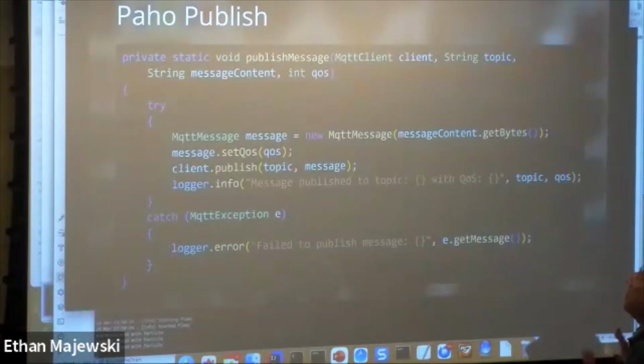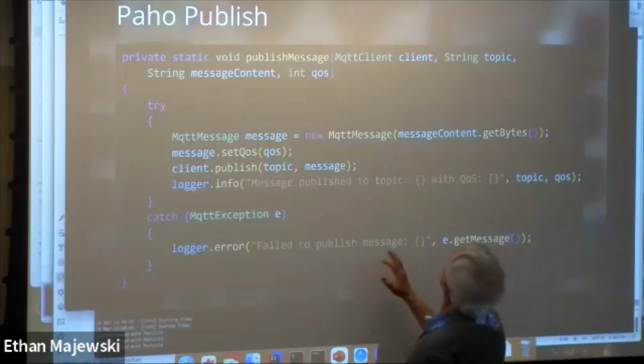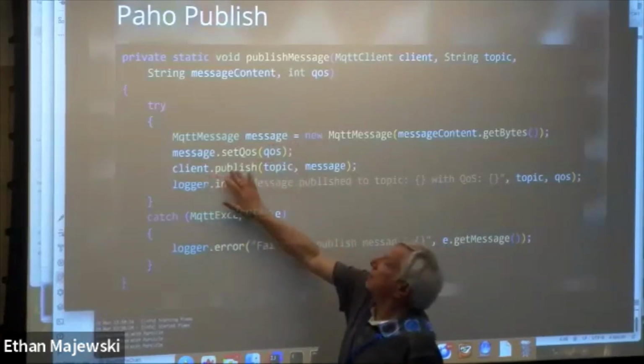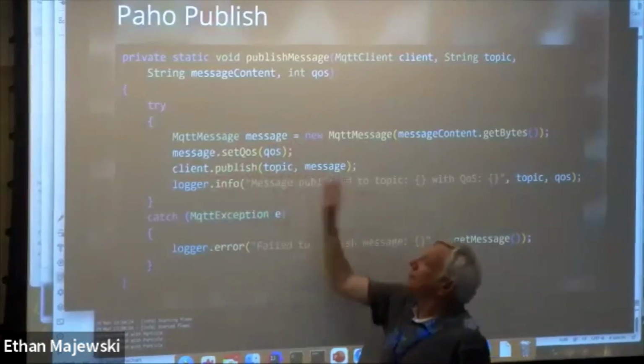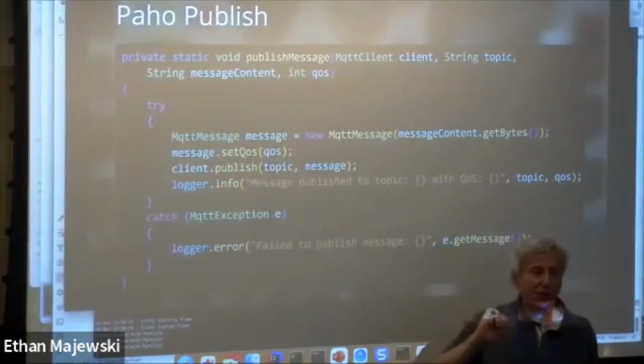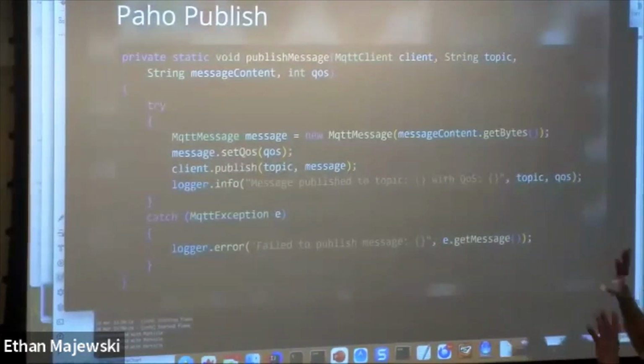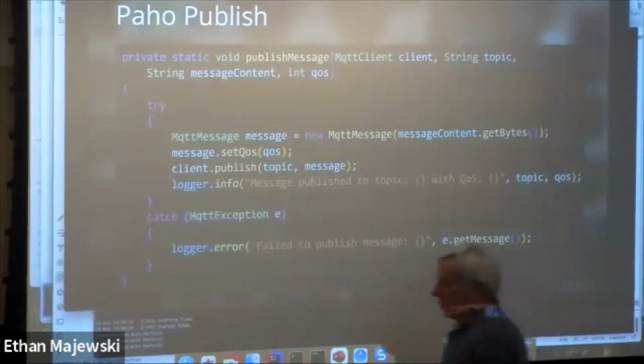I'm just going to be quiet for a minute in case you want to look this over. It's Java code. The essence of it is: make yourself a message and publish it, and tell me what the topic is. Boom. That's essentially what's going on. Everything else here is boilerplate.